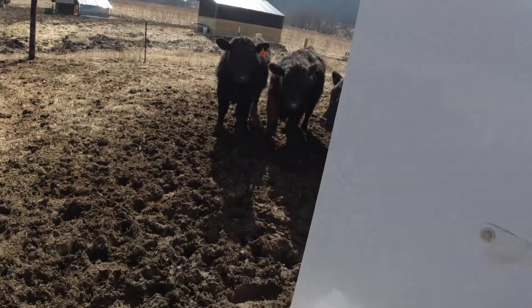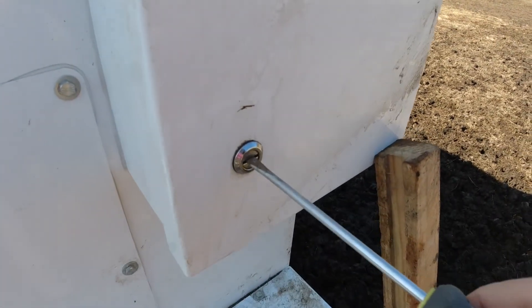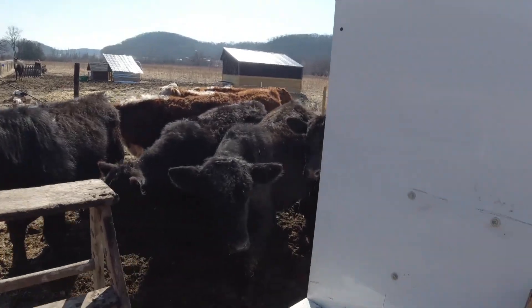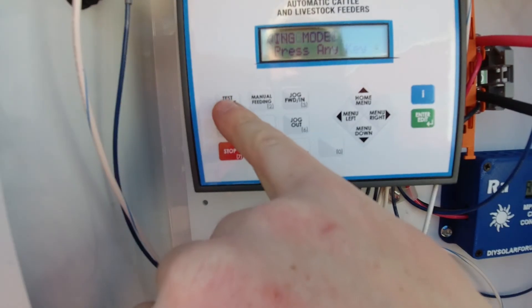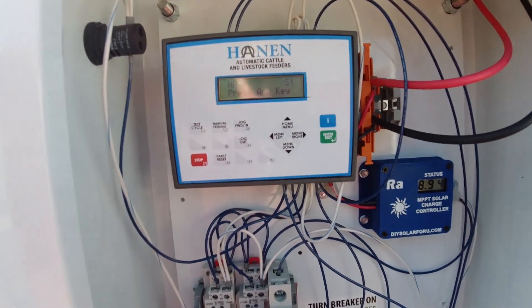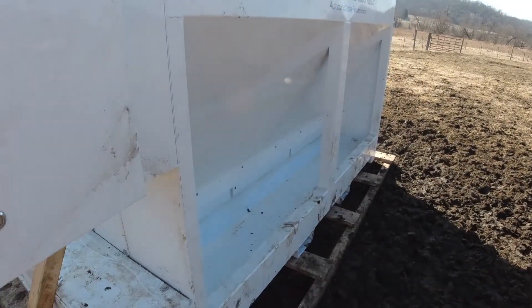We'll do a test feed. One of the first things I don't really love is that this requires a flathead screwdriver instead of just some knobs — I don't usually have a flathead with me. It'd be nice to have something a human hand could open. These guys are all standing here because it's almost time for the automated feeder to go on its normal schedule, so we're just going to do a manual feed. You do a test cycle with one pump of the ram. For manual feeding it does whatever your feeding is set at — you can set the number of pumps per feeding. We have it set for two pumps, two feedings a day.